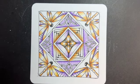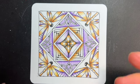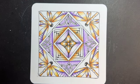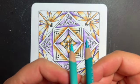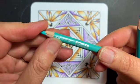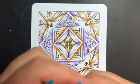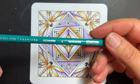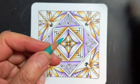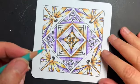Alright, so you can see that what we have here are two very gemstone-like colors. And so we have this kind of amber, and then we also have this amethyst color. And so what I'm going to do is I'm going to kind of keep in that same theme, and I'm going to bring in some aquamarine here. So I've got light aqua in my hand, which is PC992. And then I have aquamarine in my hand, which is PC905. And you can see that my light aqua is nice and sharpened up here.